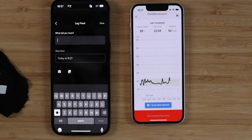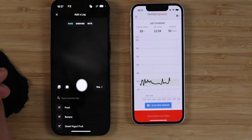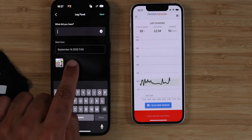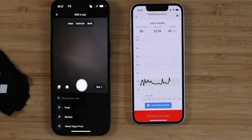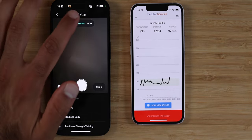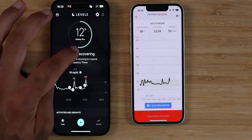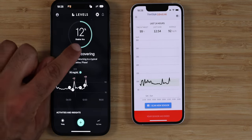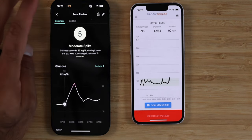Once you input your food — hitting the plus sign, then 'my meal,' you can add a photo. If you add a past photo, it actually updates the time automatically based on when the photo was taken. Past foods you've eaten can be tapped to auto-add. You can manually add exercise and notes as well. The app shows stable hours throughout the day with red dots marking spikes. It gives me a rating for the food I eat — I had two bananas this morning and got a moderate spike from that.